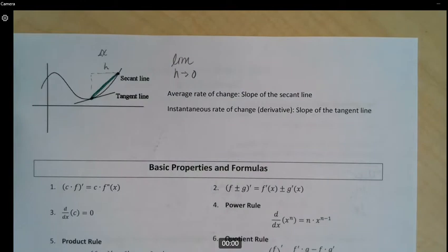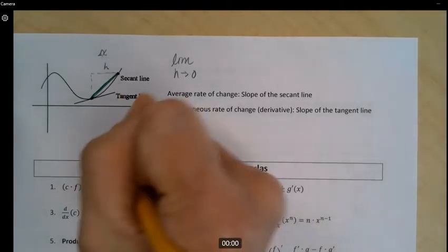So in order to figure that out, we ended up using the limit to say, okay, I see this tangent line is this big, but what if I wanted to squeeze it down so the difference between my x's gets smaller, and I want to know what that value is as my h gets smaller and smaller, as the difference between those points gets smaller and smaller. Our limit definition of the derivative helped us do that.